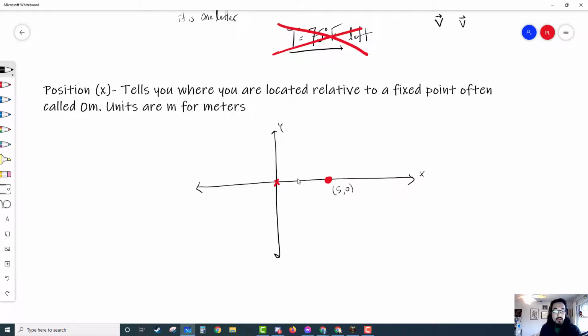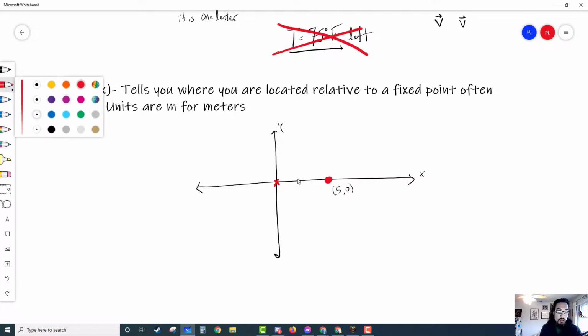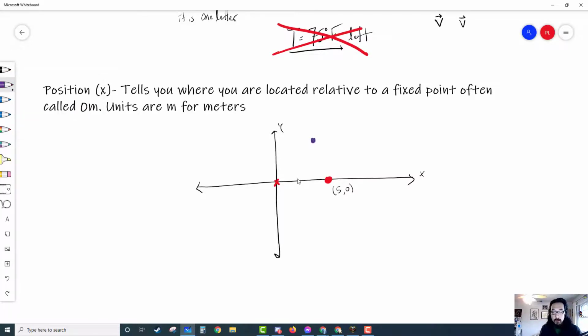Now, we can also put you somewhere else along the coordinate axis. We can say you're right there. And if I were to ask you, where is your position? You can say, well, I am located at coordinates 4, 7. And so I will know exactly where your position is. You are 4 meters north and 7 meters to the east of what we're calling the origin.